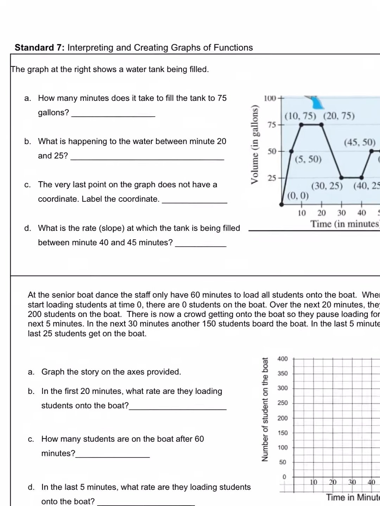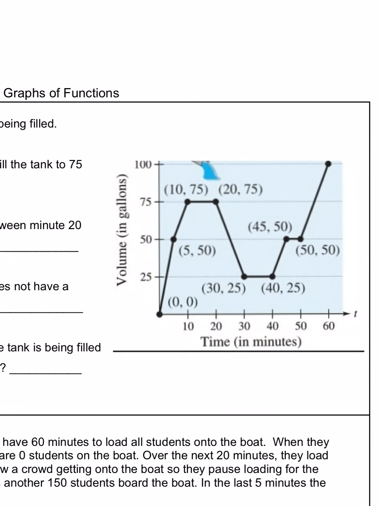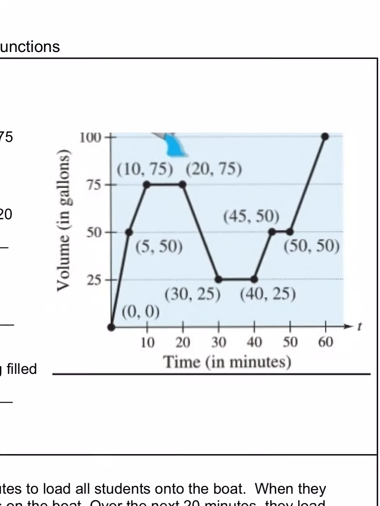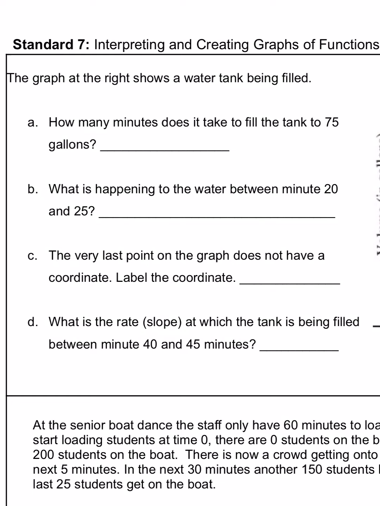So let's take a look. We want to answer these questions about this graph. Now I see this graph and I see different segments, so maybe the problem is going to ask us about different parts. Let's take a look at the first question. It says, how many minutes does it take to fill the tank to 75 gallons? Okay, so I see 75 gallons. I'm assuming this is going to be the Y value.